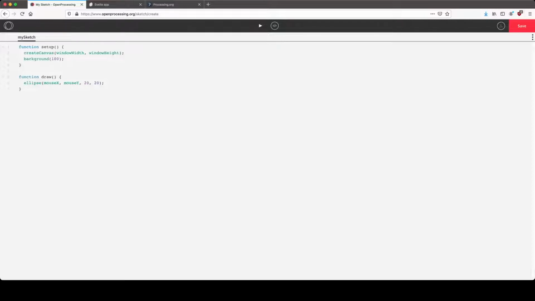The difference between these two functions is setup only happens once. Let me go ahead and use these two forward slashes to make a comment, which is not technically code that runs, but it helps us organize our thoughts and leave little messages for other people who read our code. So this only happens once, and it happens before this other thing called draw. And draw happens 60 times per second, if we're lucky.